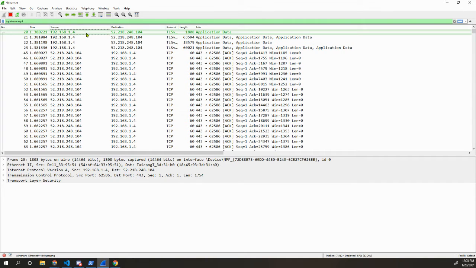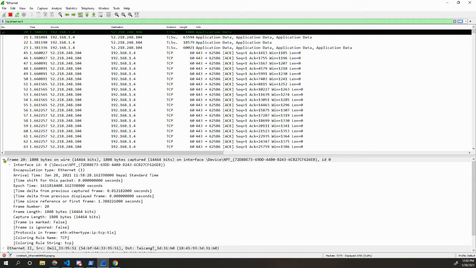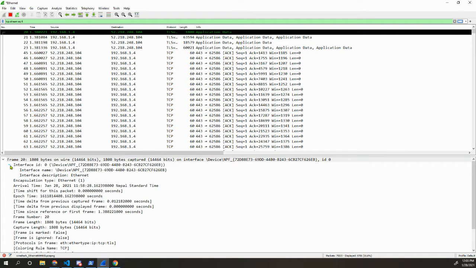So in the beginning, what happens is that there will be some verifications as well. Okay. So if you have learned about the transport layer or OSI layers, you will basically see that information. So what information is there in the packet is that first you see a frame. So what does a frame contain? It contains the interface ID. So what is my device and also who is the source?